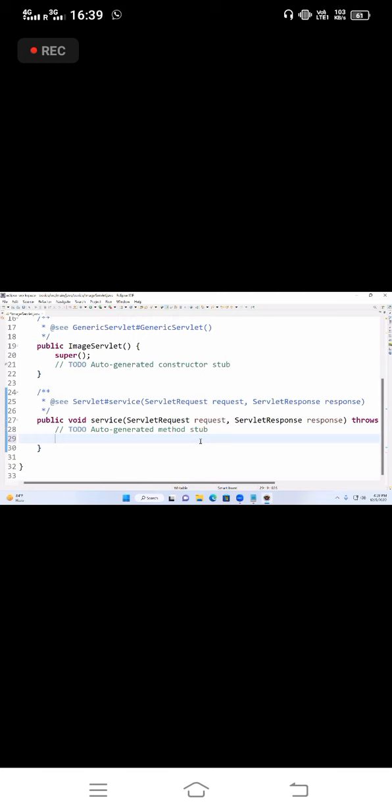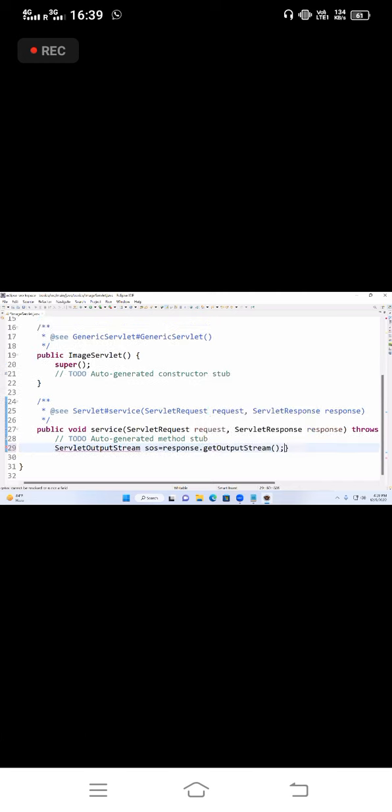For getting PrintWriter, which method do we call? getWriter. For getting ServletOutputStream, which method is there? getOutputStream. Now that you have to call. What I'll do, see, ServletOutputStream sos equal to response.getOutputStream.